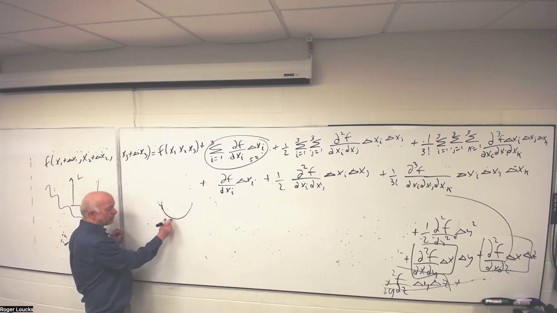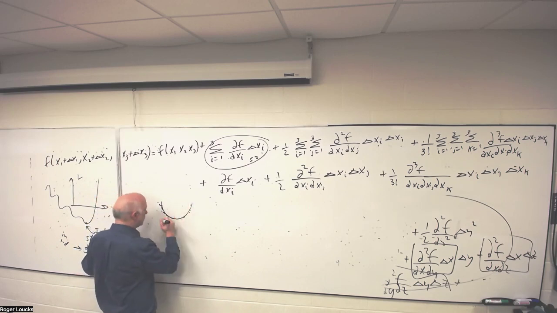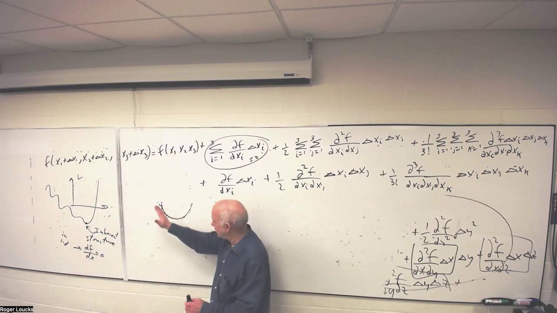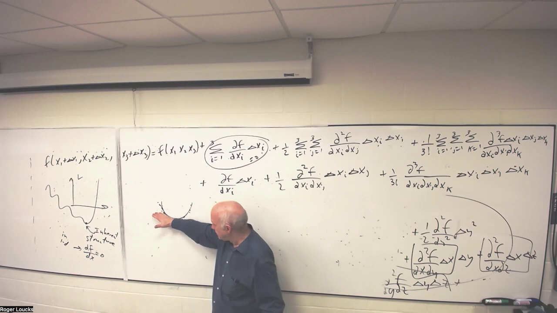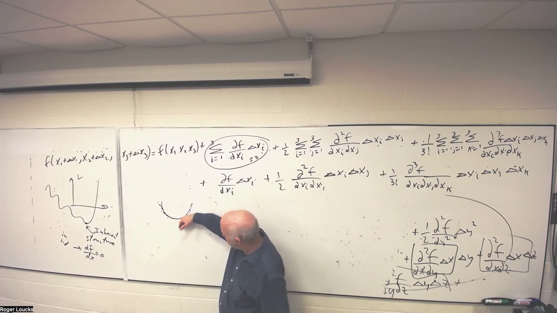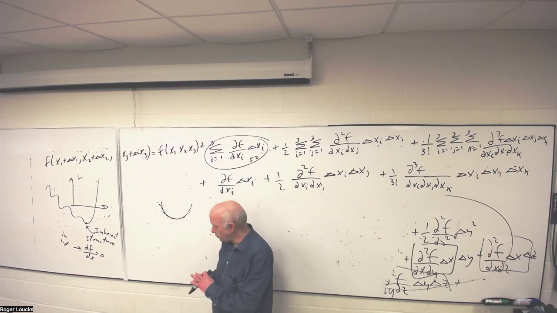Right. I look at this. If I look at the first derivative here, at a minimum, what happens to the first derivative? It's negative, less negative, 0, a little more positive, more positive. So what do you know about the rate of change of the first derivative at a minimum?